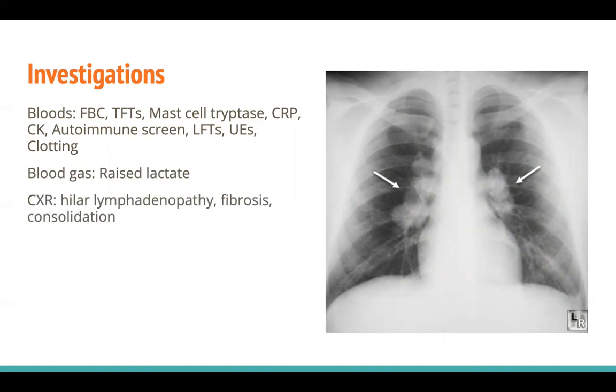You may want to order a chest X-ray if there are signs on your auscultation of the chest. So if there's a rash in keeping with erythema nodosum, you want to do a chest X-ray to look for hilar lymphadenopathy, which is quite obvious on this chest X-ray. Any signs of fibrosis that might be also in keeping with sarcoid. You want to look for consolidation, particularly if there are unilateral crackles. This can be present in measles or varicella pneumonias.